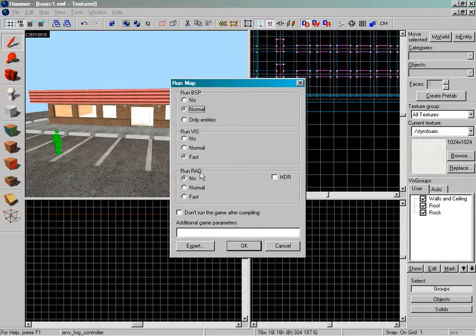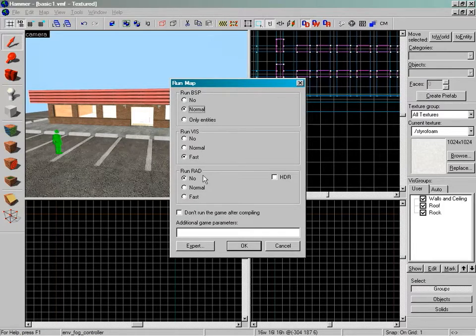Now Rad, this is something you use towards the end of production, right before you're ready to start filming. We're not going to use it right now. What this does is figure out all your complex light calculations. I find Fast isn't that fast. It can still be pretty slow. So it's usually best to go with either all or nothing.